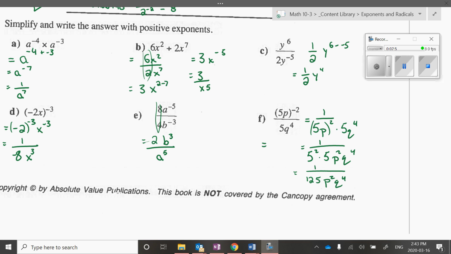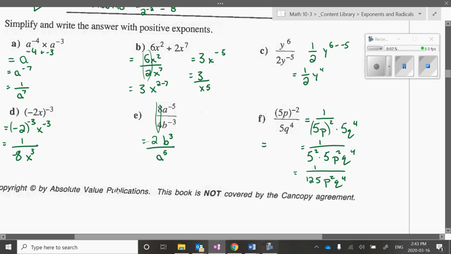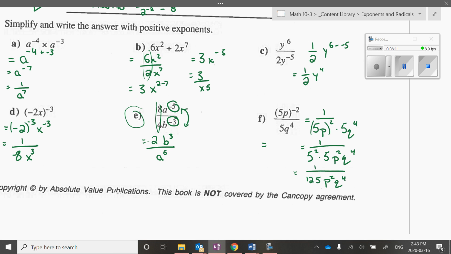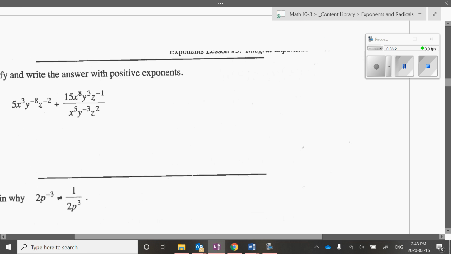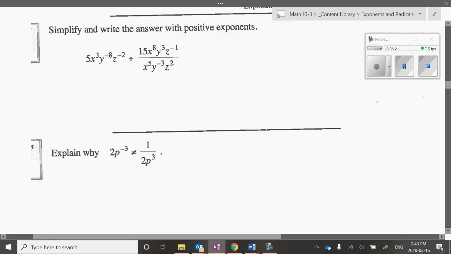So on this one, look them over and compare our answers. A couple I would like to highlight first. On E, you can do that division, 8 divided by 4. Same thing with B. What's really important with E to know is I have a negative exponent in my denominator and the numerator. So these basically just flip-flop spots. And on F, you're only moving my numerator down because the denominator already had a positive exponent, and then we expanded out just because we gave the full answer here. That's all. So I hope those went okay for you. Again, pause, and you should be able to look at those.